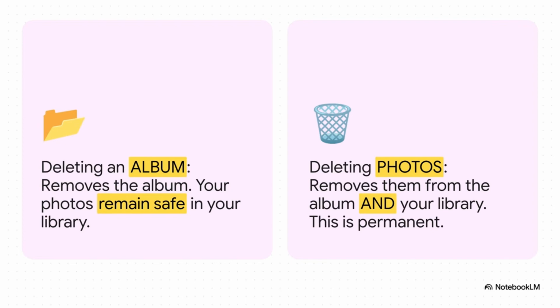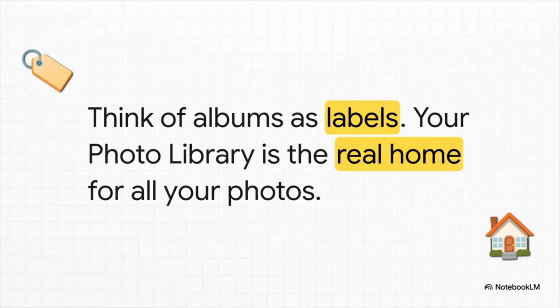It's a huge difference. So here's the easiest way to remember this. Albums are just labels. They're like little sticky notes you put on your photos. Deleting an album is just peeling off the sticky note. But deleting a photo from an album is like crumpling up the photo and the sticky note and throwing them both in the trash. The library is where your photos actually live. Albums are just how you sort them.